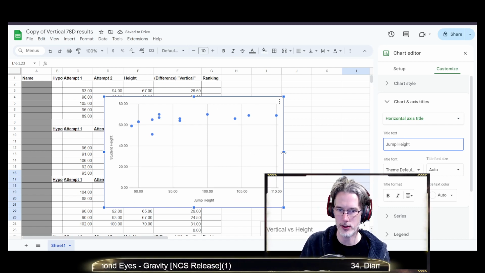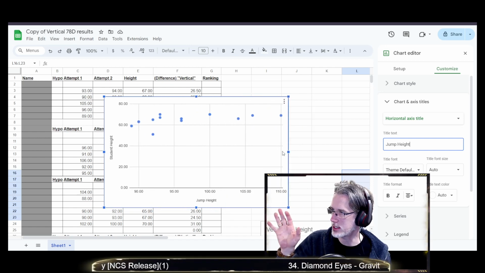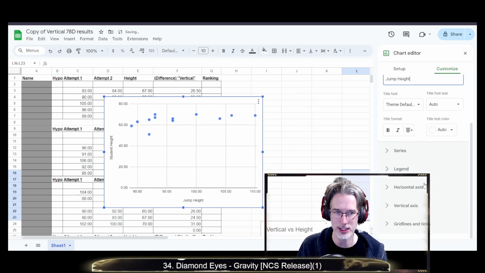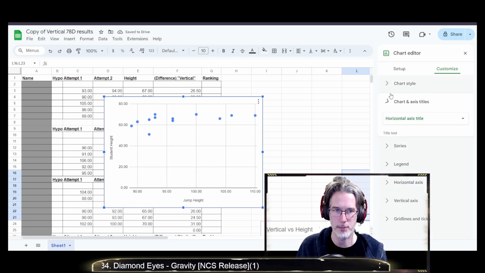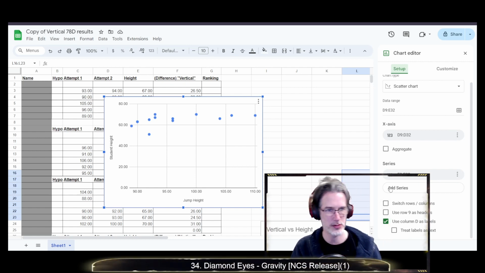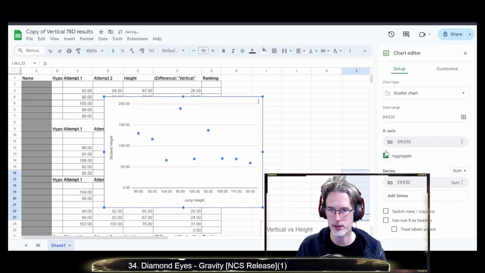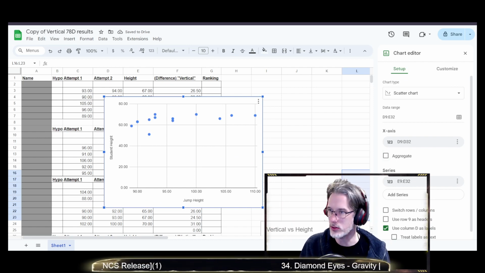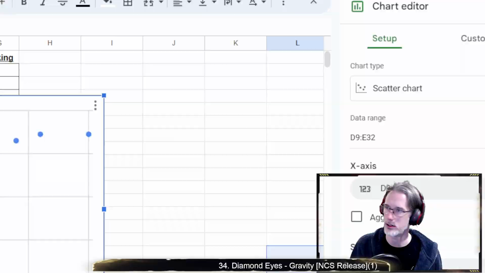So now we've got our chart and we can actually resize it, stretch it however we want it to be. Technically, you can change how you set up these, and you can play around with these buttons over here, which can sometimes do stuff, but generally speaking, am I going to aggregate it? No, I'm not going to aggregate it. So if I take a closer look at this, let's go take a closer look.